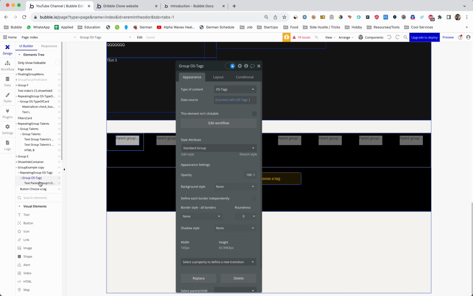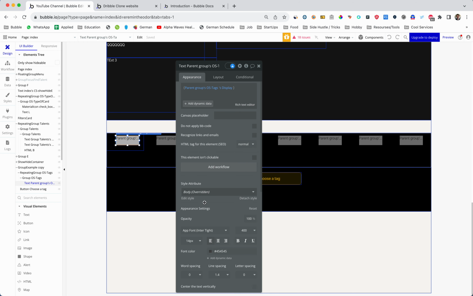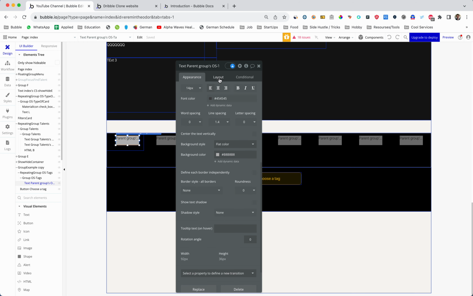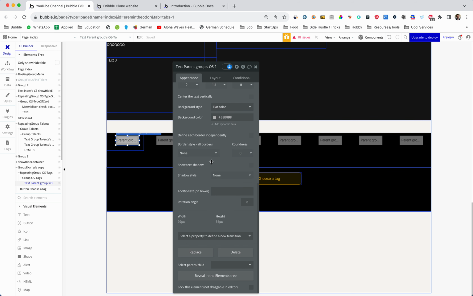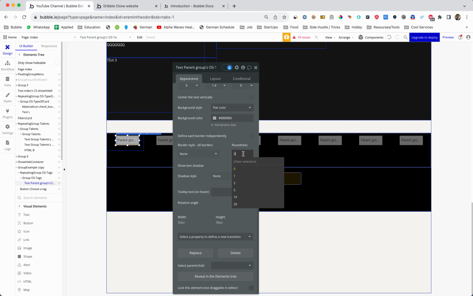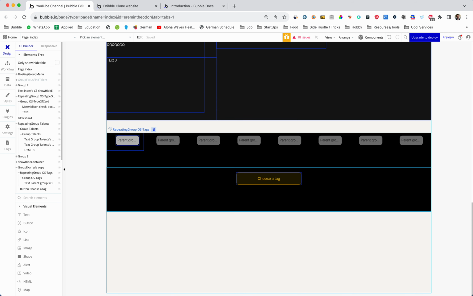No, let's check it, change the text. Okay, let's change the text. It's layout, paddings 7777, and the roundness is going to be, let's say, 10. Yeah, it's going to be 10.